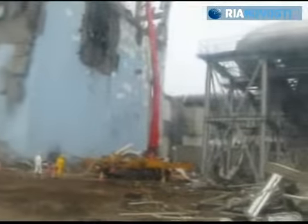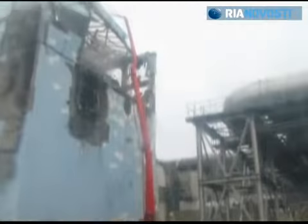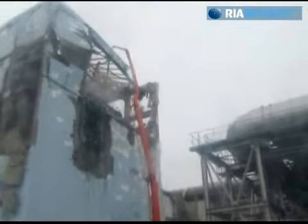Emergency crews dumped 18 tons of salt water into the storage pool holding spent nuclear fuel at reactor number 4. That cooled it from nearly boiling to 105 degrees Fahrenheit or 50 degrees Celsius, Japan's nuclear safety agency said. Steam, possibly carrying radioactive elements, has been seen rising for two days from the reactor building, and the move lessens the chances that more radiation will seep into the air.